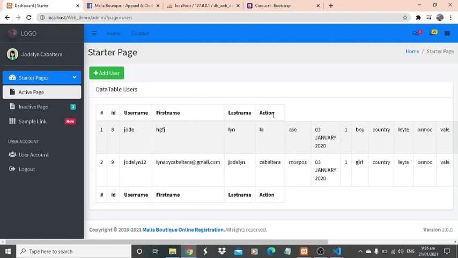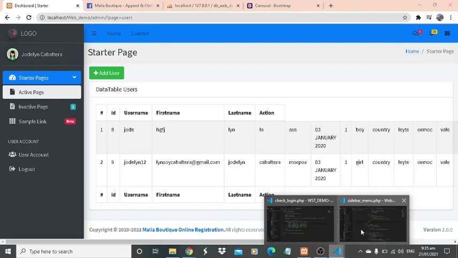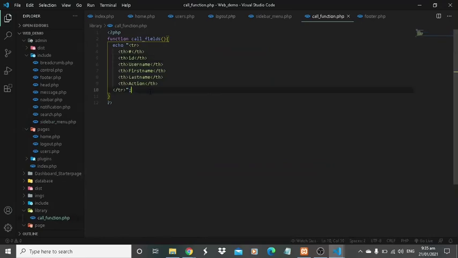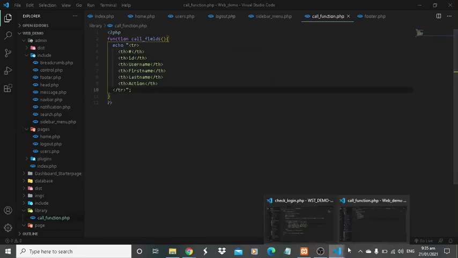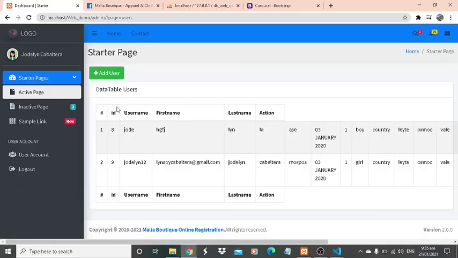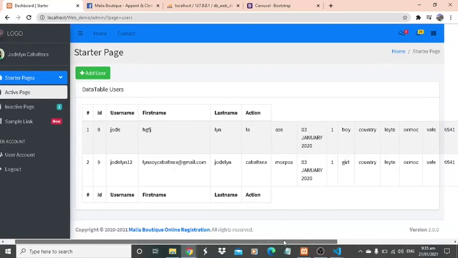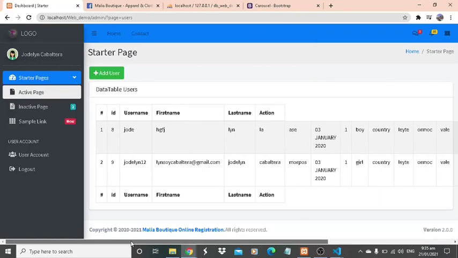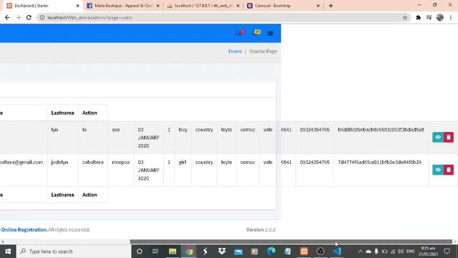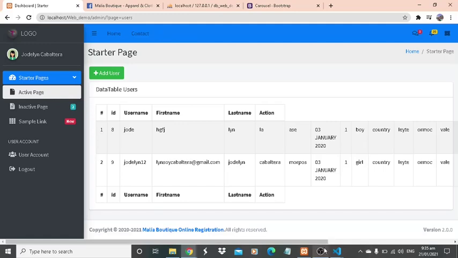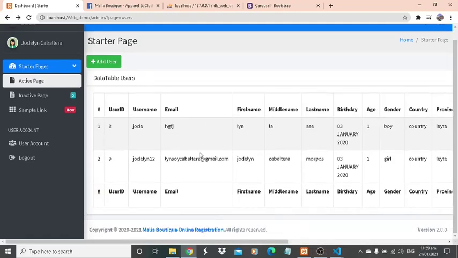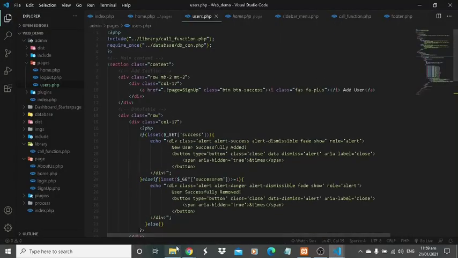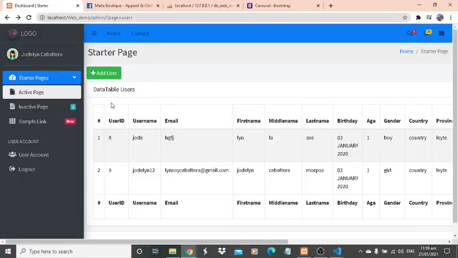Okay, I will fix this, our action here, so that they all fit. Let's fix this. Okay, so we are done. I already put our add user.